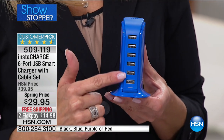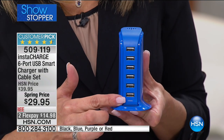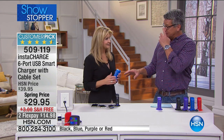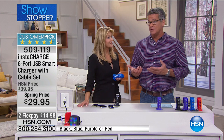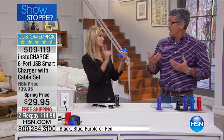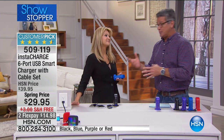It optimizes the power for your device so you'll have a faster charging rate than your normal charger, with the proper energy output. One outlet becomes six outlets, giving you the power to charge all your different devices at the same time. We've been reading about issues companies are having with batteries — a lot of those revolve around charging. People are using cheap chargers and cheap cords to power up their devices, and they weren't made to do that.